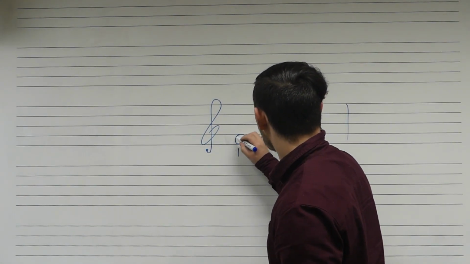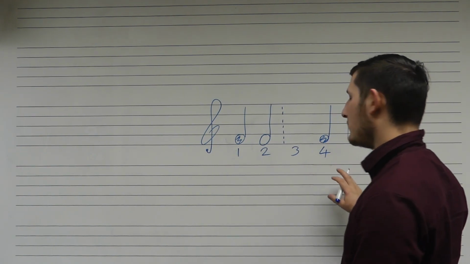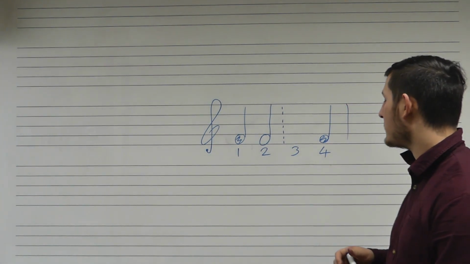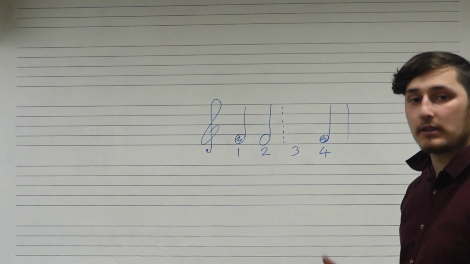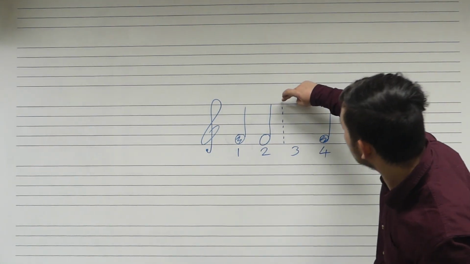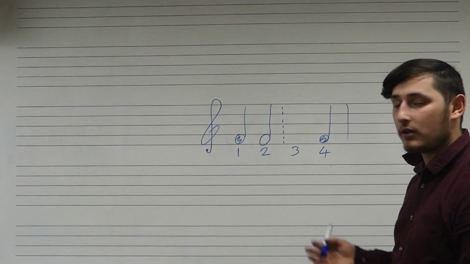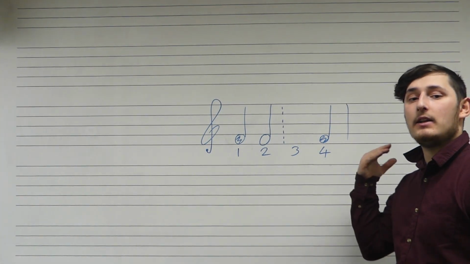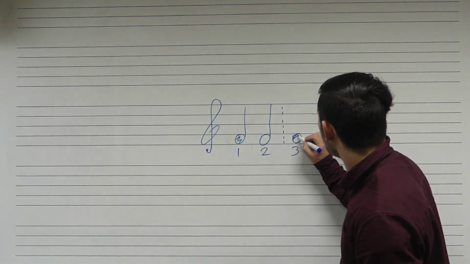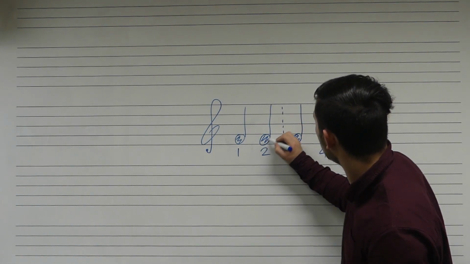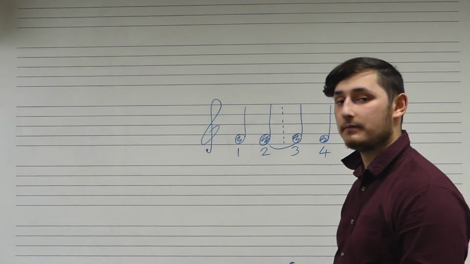Now, this might look correct. It has the correct amount of beats within this bar. It has 1, 2, 3, 4 beats in total. But we cross this imaginary line. It may not look wrong, but when we read it, it might be confusing. Therefore, whenever crossing that, we just add a tie to tie both of them together.